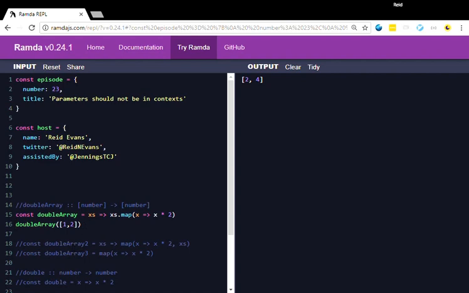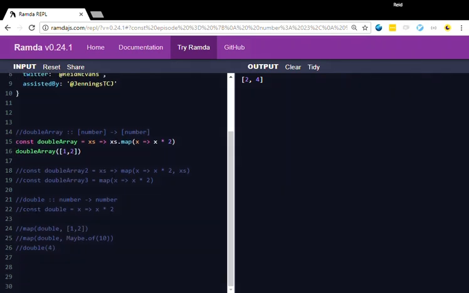But what I want to show you is that if we were to actually write this function a little differently, it would be trivial what we're actually doing. Instead, we could just write double here as a function, right? Takes an x, multiplies it by 2. And then, in our calling code or whatever, we could call map, and we could pass that double, and we could pass 1 and a 2. What we could also do is just call double with a 4, right? Or any other number, because double is just a simple function, right? It's a trivial function.